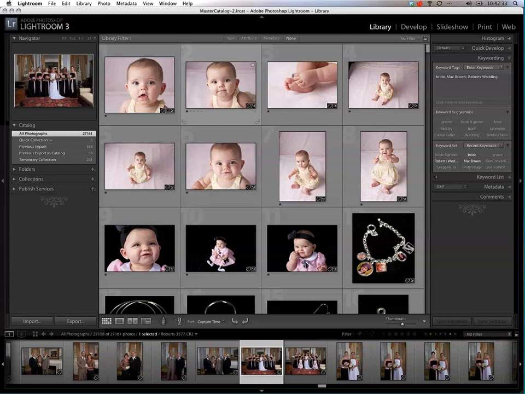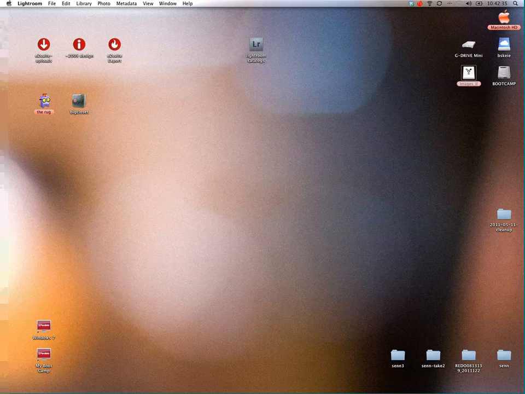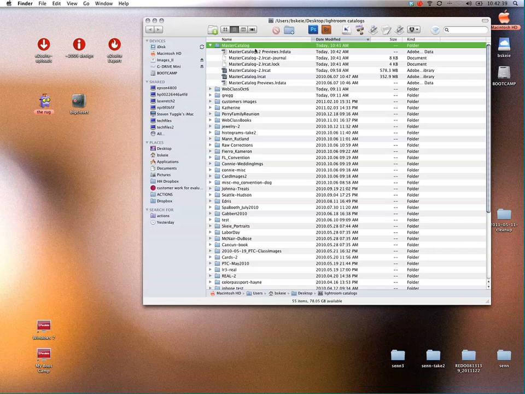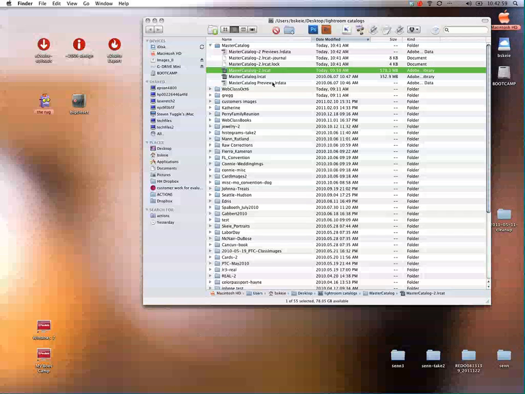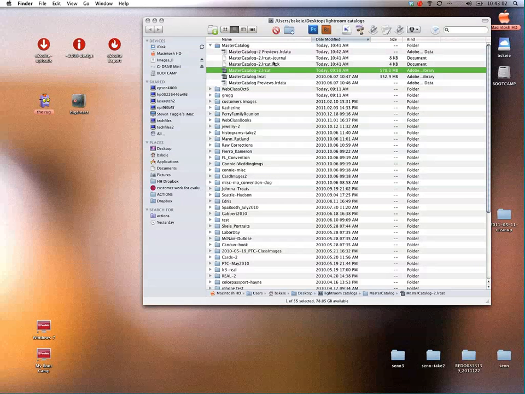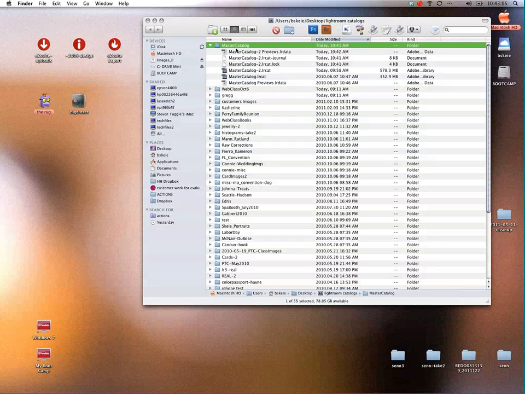Now, just in reference, I'll show you a couple other things because this usually gets asked. If I go into this master catalog, the catalog itself is about 580 megabytes. So it's not huge, that's going to fit comfortably on one CD. We're less than a gigabyte. Now, the previews for that catalog, where it stores all the thumbnails, is about 5 gigabytes. So this master catalog folder is about 6 gigabytes of information between the catalog information, which is just a database, and the previews, which are all the little thumbnails that we're looking at.